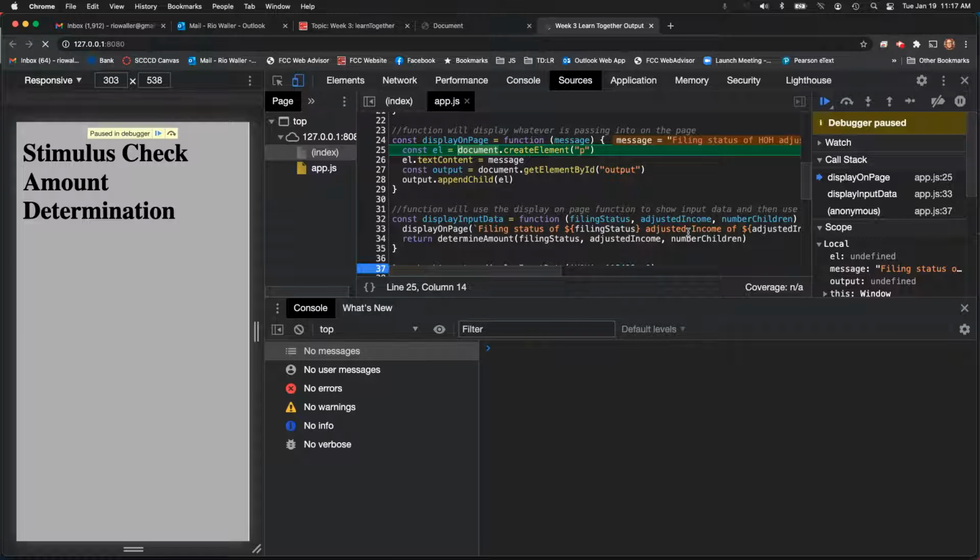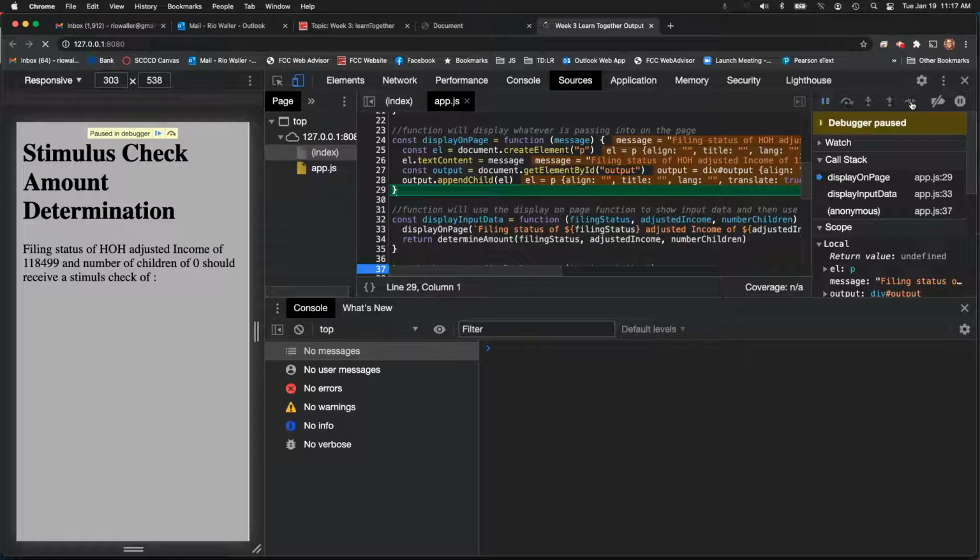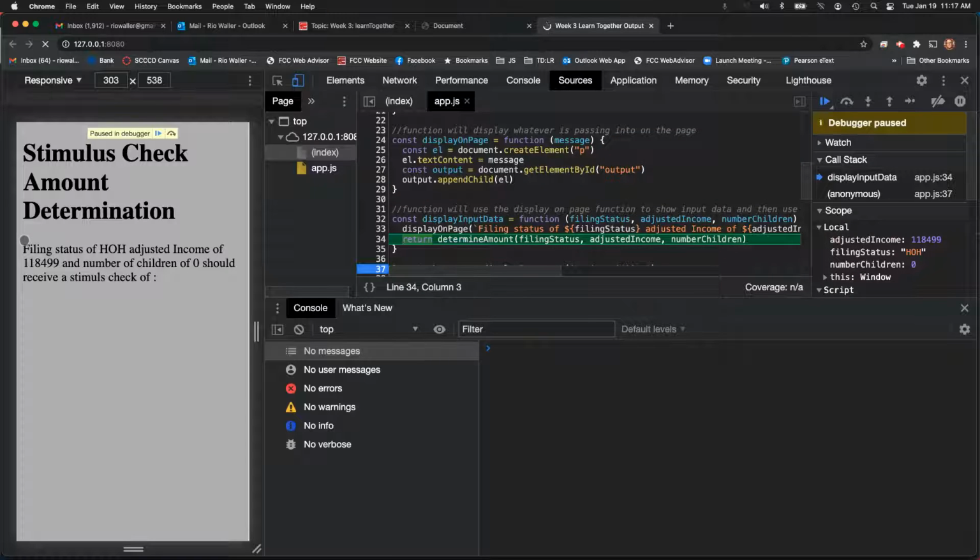And it's just, I think, a much cleaner way of handling strings. There's other benefits, of course. And now I'm just going to call that display on page. Again, this is my H1 that I have in my index, so this does not change. This stays the same. It's my header concept. And now I've outputted just the input data that I was given.